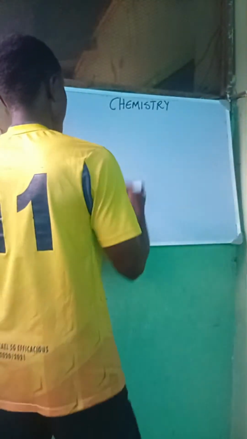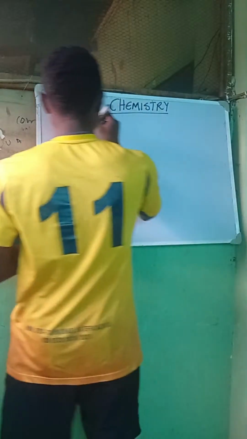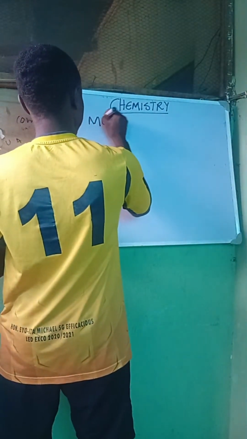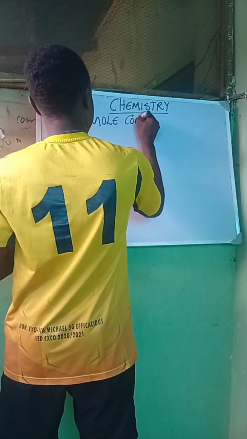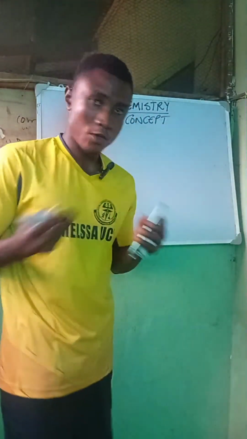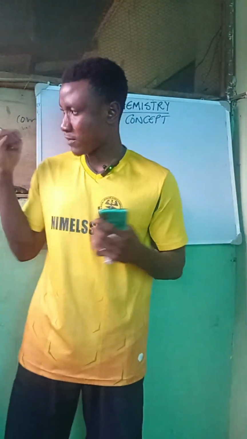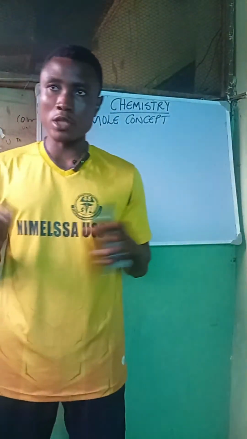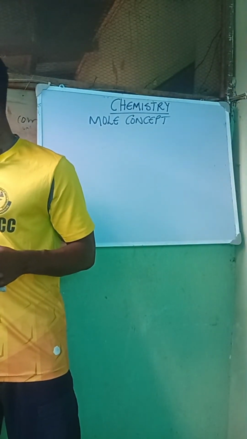So we are going to be doing something very important in chemistry, and this is something that has been confusing a lot of people: calculations based on mole concept. This is where a lot of people used to get it wrong or get confused. I am not perfect when it comes to this particular concept, but I believe using this live stream section, we are going to get better, and you are also going to learn from me.